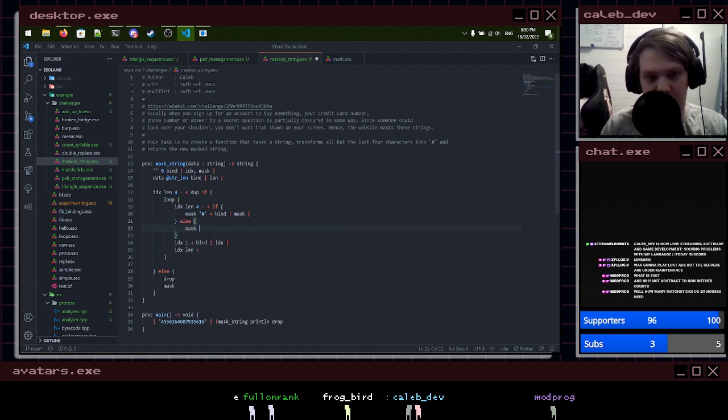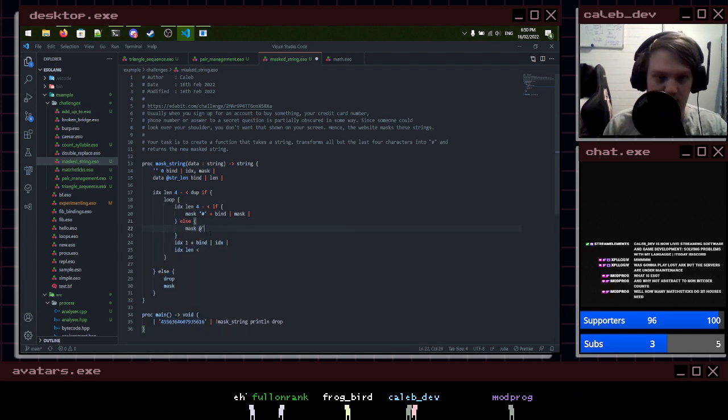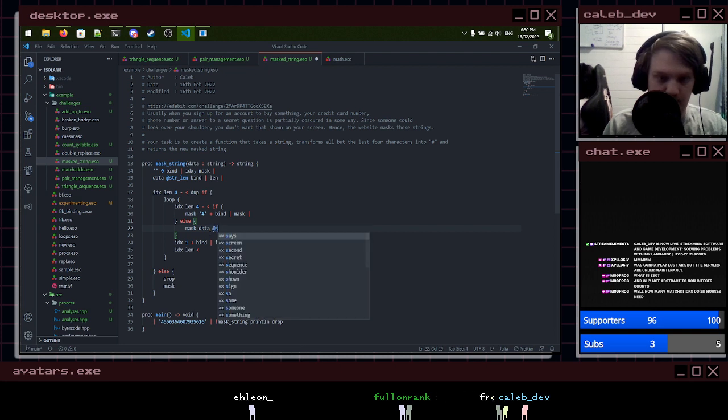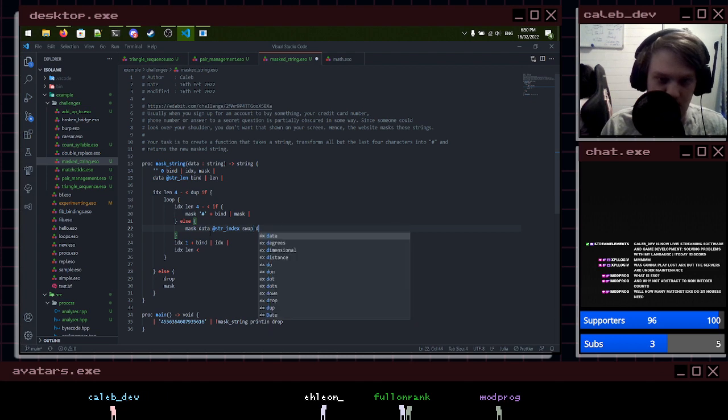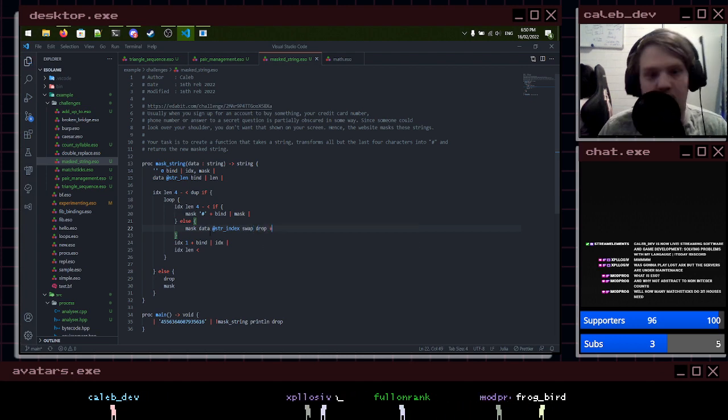Otherwise, it is a mask plus the index, data string index, and then add that, swap, drop, plus.